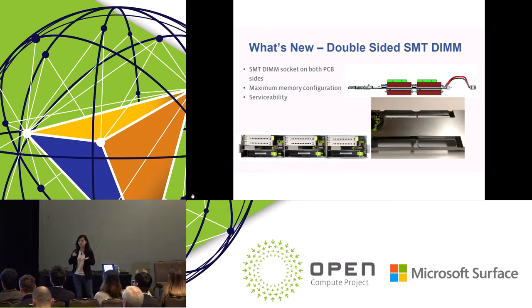For a normal PCBA build, we normally mix the PIP (pin paste) process with wave soldering for through-hole components. In this case, wave soldering is not practical. As you see, on the bottom side a DIMM socket is the highest component, so the solder wave is not able to reach the pins on the bottom side. So we decided to use the PIP, pin paste process purely.